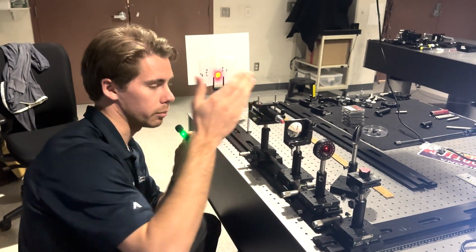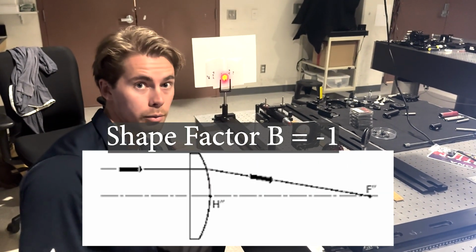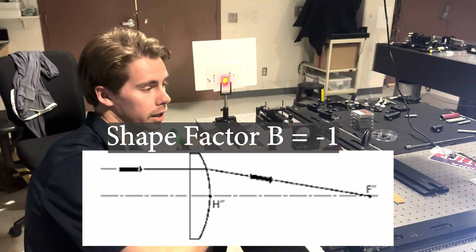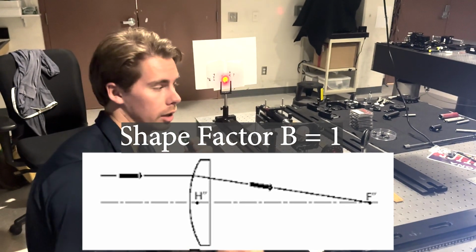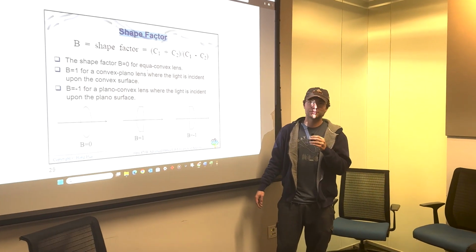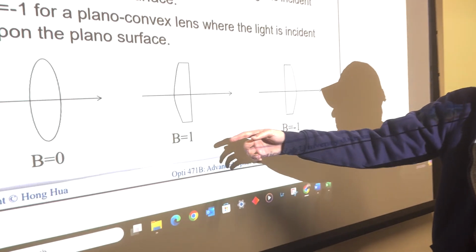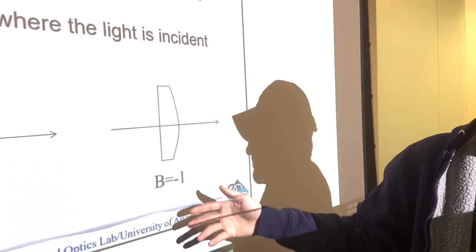This was done with the plano side of the lens facing the prism. That's going to create the most spherical aberration because we have a collimated beam coming in, and now we're going to flip it around where there's less spherical aberration with the curved side facing the beam. Shape factor is the ratio of surface curvatures that describes the shape of the lens, and you can see from here it goes from -1 to 1, where your plano sides define the boundaries.